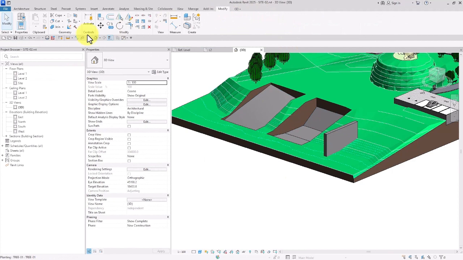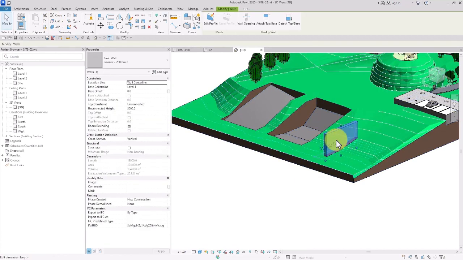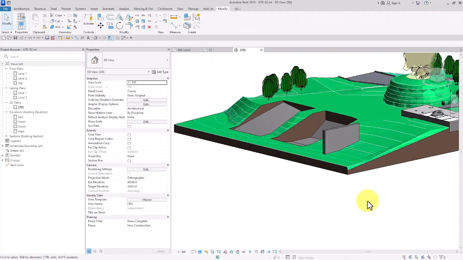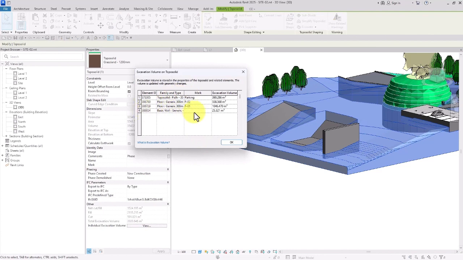Instead, we can use another tool called cut. And it will kind of do the same thing. So I'm going to select cut and click on the topography and then the wall. And if you hide the wall, we can see that we have an excavation. And then in here, we can see that the wall has been added here as a new element, and we can give it a mark as well, WO1, for example.